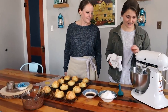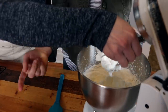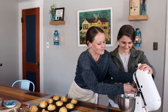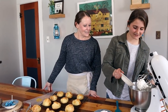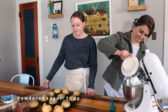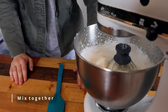Our whipped cream is done — it whipped for about a minute and 30 seconds. You can see it's super fluffy; if it holds when you tip the bowl it stays, you know you're good. I'm adding two teaspoons of vanilla extract — you've got to have vanilla in your whipped cream — and one cup of powdered sugar, mixing on low just until combined.